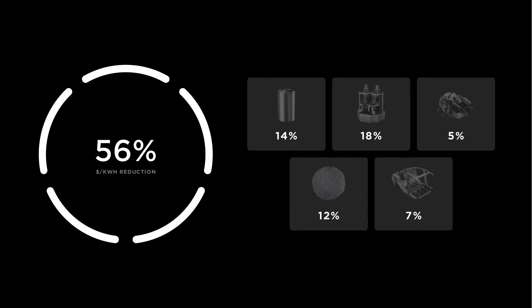If they get anywhere near that 56% reduction, it'll be really something. A lot of doubt remains — many people aren't sure if this is legit or if they can pull it off. Some experts were downplaying it, saying this technology has existed before. Quite frankly, I don't think anyone being straightforwardly honest would say this has actually been in production at any meaningful scale before. One person who seems quite excited about it is Sandy Monroe.